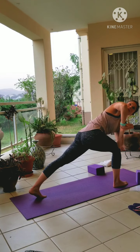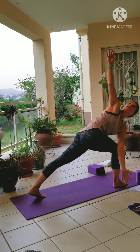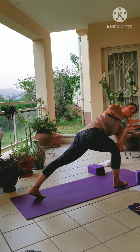Pressing the left arm into the knee, looking up over the right elbow. Find grounding in the right foot, the ball of the left, pressing the left leg back. Engage the left quadricep, finding somewhere to gaze at. Opening up the arms as possible. And bring the arms back to prayer.